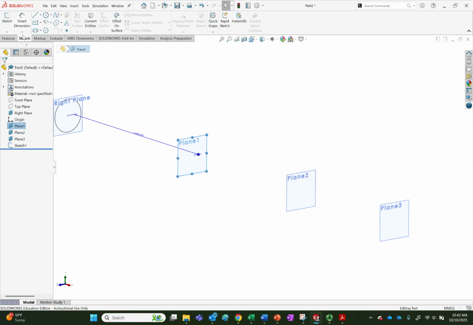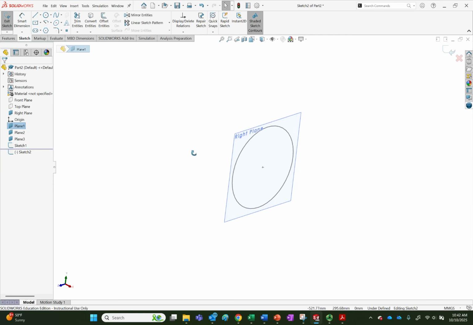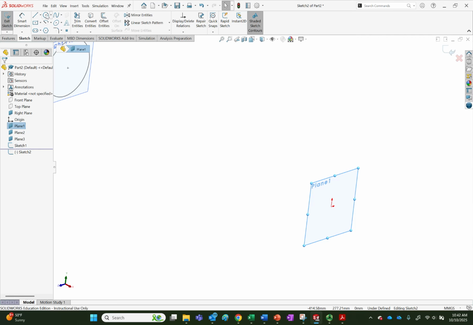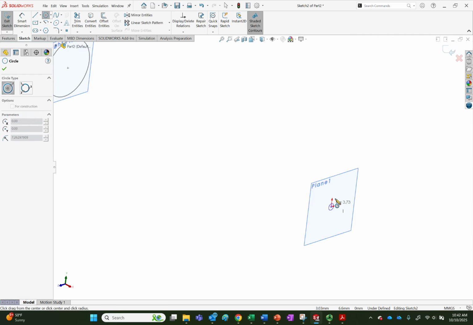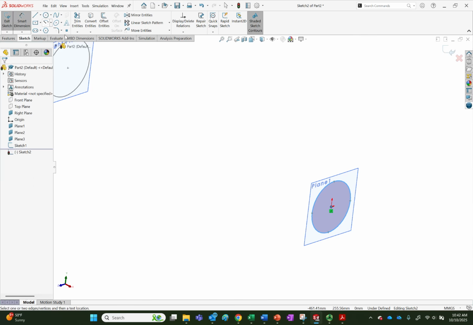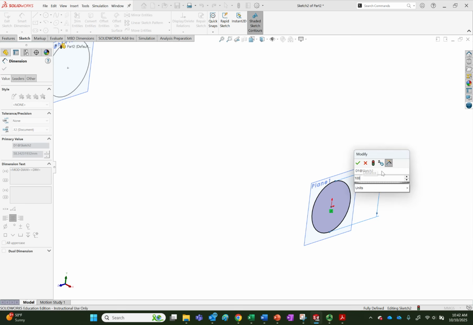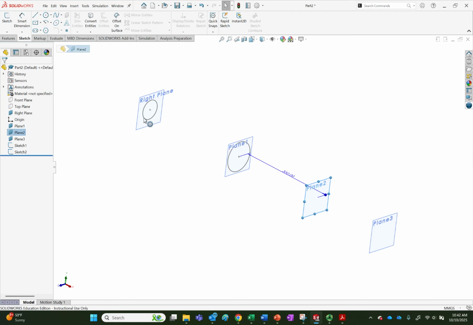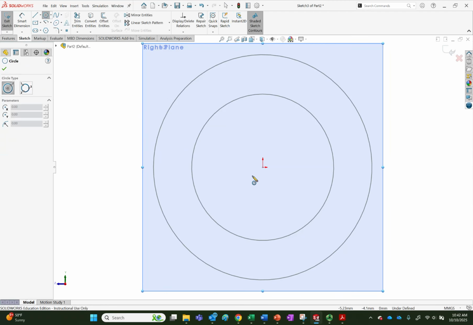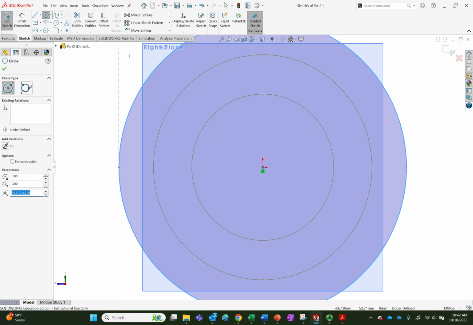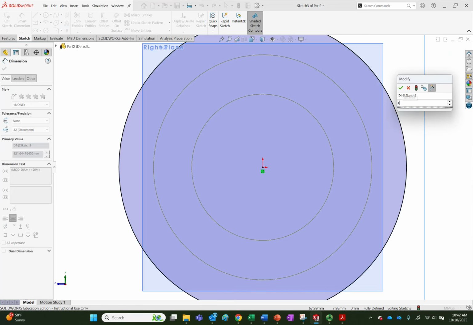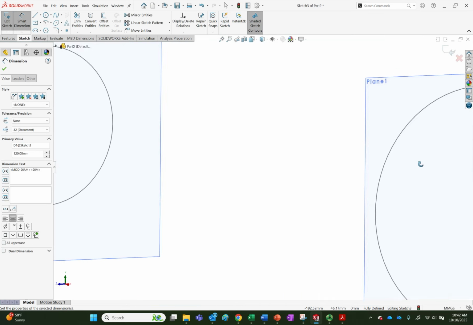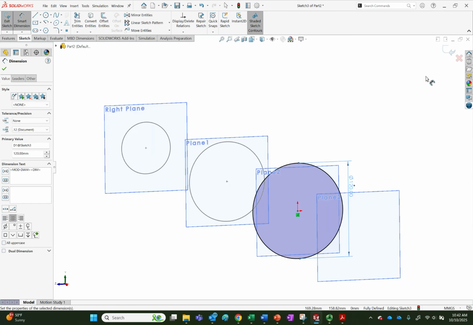So I'll put a sketch on him. I'm on the right plane, right? Yep, that's the plane. I can even draw it over here to the side. I don't have to be in front of it. And 100. Boom. I can get out. I'm going to click on this plane. All right. And this should be 120. 120. Boom. And just double checking. Yeah, that's the one that I was just on. Okay.